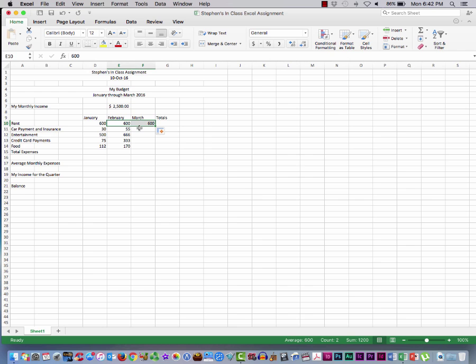You'll then click into cell F11 and you'll type 65. Entertainment, zero.